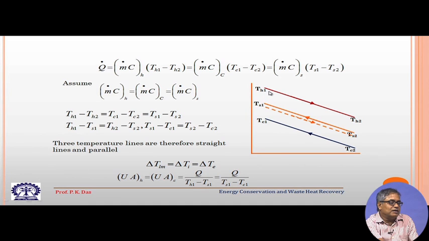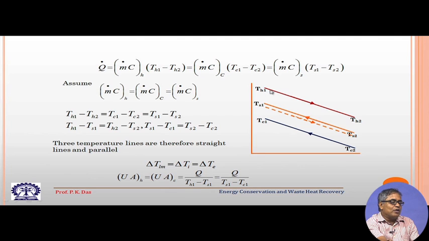The temperature change with length of the heat exchanger is linear, and the temperature difference inside a heat exchanger throughout the length is constant. The local temperature difference between the fluid streams is constant along the length of the heat exchanger. So with this we know that if this kind of temperature difference is there, then we need not calculate LMTD or any kind of mean temperature difference, because everywhere the local temperature difference is the same.